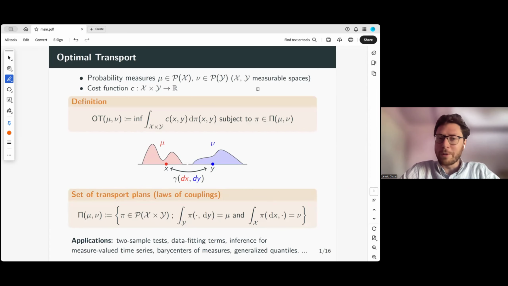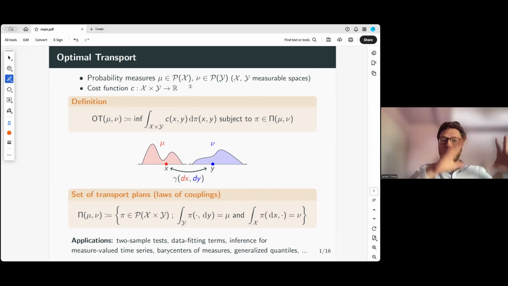So first, let me introduce the optimal transport problem, which is the one we want to solve numerically in this talk. And in a general setting, it is defined as follows. You have two probability measures, mu and nu, which live in some measurable spaces X and Y. We typically will make much more assumptions when we want to prove some results, but at a high level of generality, this is what you need. And a cost function c on the product space X times Y with values in R, which gives the amount of effort which is needed to move one unit of mass from a point x in the first space to a point y in the second space.